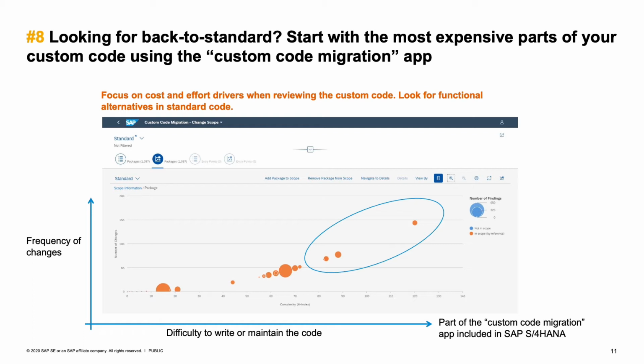Admittedly, this is not an easy job, and it requires multiple subject matter experts and also potentially some key user or business involvement. From the practical perspective, we see that up to 25% of these most expensive custom code developments can actually be replaced with SAP standard in S4. But again, this depends on your specific implementation.